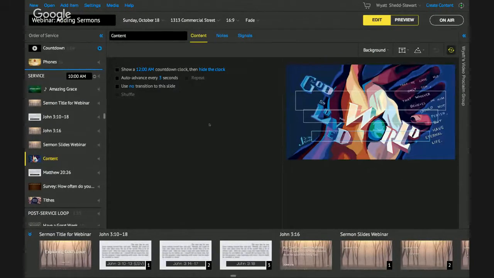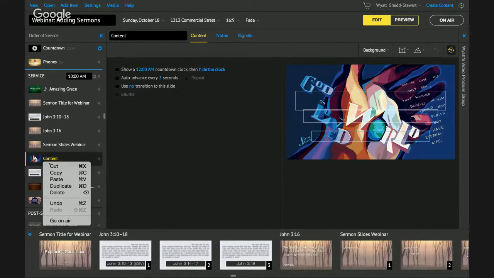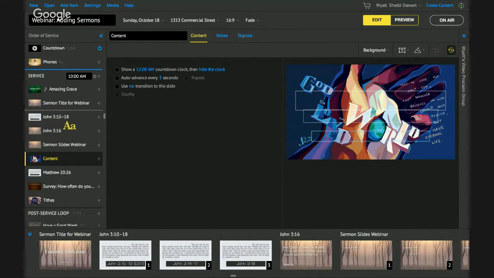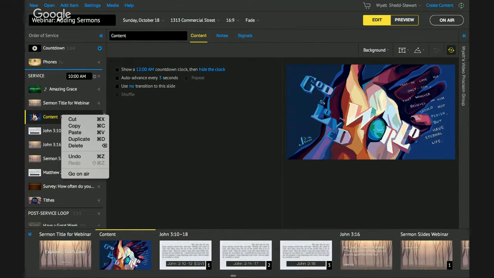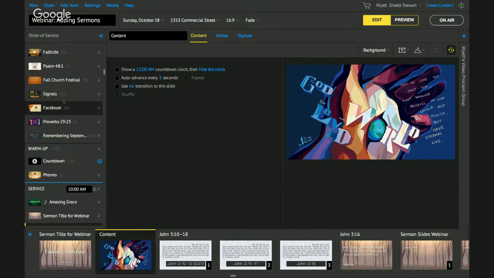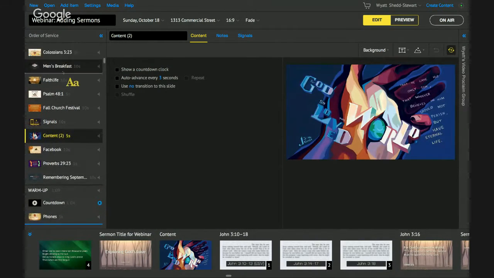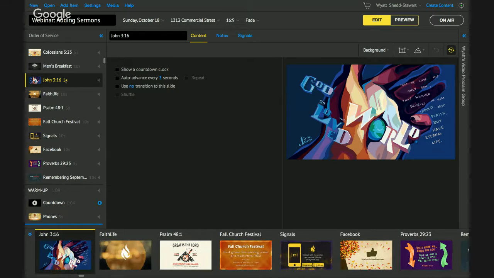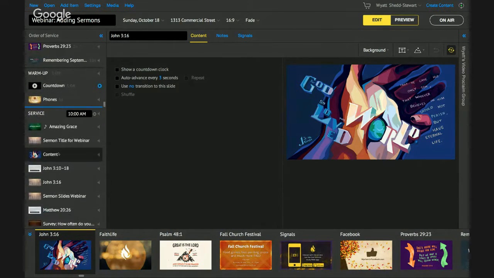Now, the great thing is, now that I have this Bible text, I can have it in my sermon as we're going through and chatting, but I can also copy this and paste it up in my pre-service loop or my post-service loop. So I can have a Bible verse relating to the text we're going to be talking about in the sermon presented in the pre-service loop to the congregation while they're waiting for service to start and they're all talking. It's a great way to create reflection before the sermon even starts using that illustration.